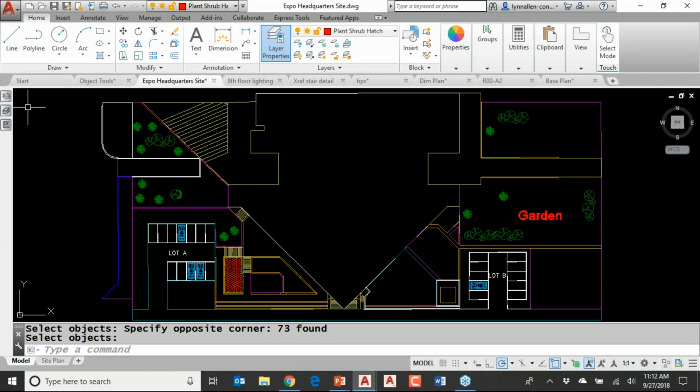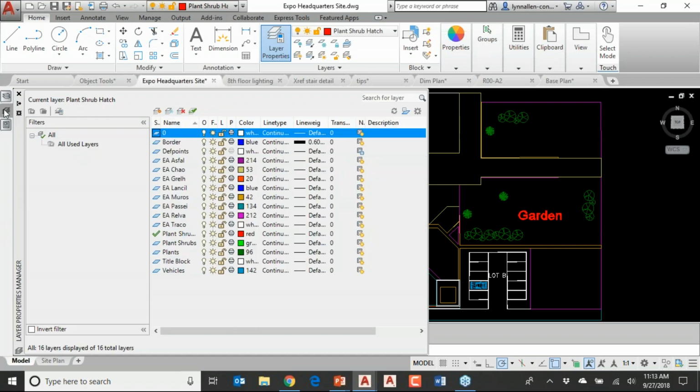Let's take a look at lay merge. I like lay merge as well. Lay merge is used when you have more than one layer that you want to merge onto an existing layer. You want to take the objects from one layer and put them on another layer, and you want to get rid of that layer. That's a key piece of information there. Okay, key piece of information. You want to delete the other layers because it's not clear by the command exactly what's happening.